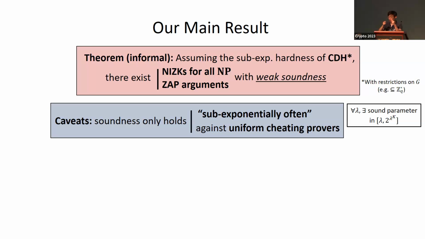The issue is that the NISIC from DDH is actually more complicated than that. It requires security of DDH on many security parameters, because they in turn use a lot of complexity leveraging. So what happens is that you have a concrete list of lambda security parameters in there where you know that one will work.